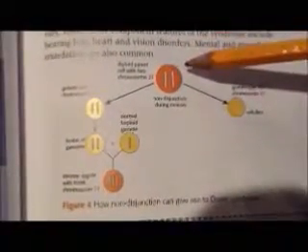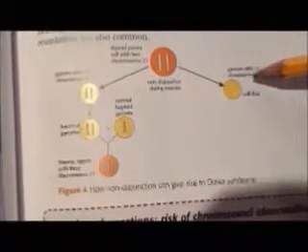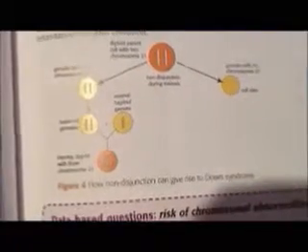Non-disjunction occurs when chromosomes fail to separate at anaphase. As you can see, the diploid parent cell with 2 chromosome 21, when they have non-disjunction during meiosis, one gamete has 2 chromosome 21, and the other one has no chromosome 21, so it dies. And when it fuses with a normal haploid gamete, it turns out the zygote will have 3 chromosome 21, otherwise known as trisomy 21 or Down syndrome.